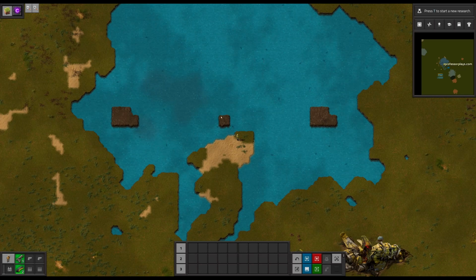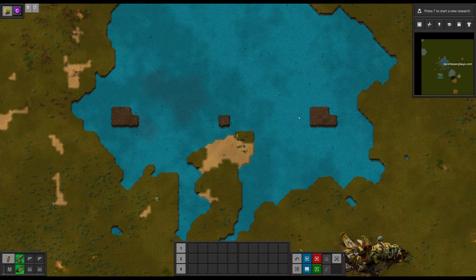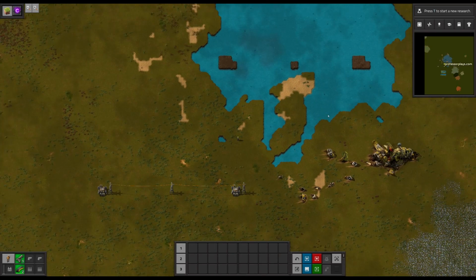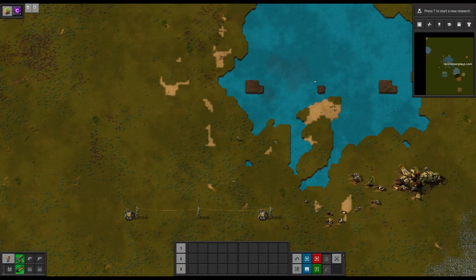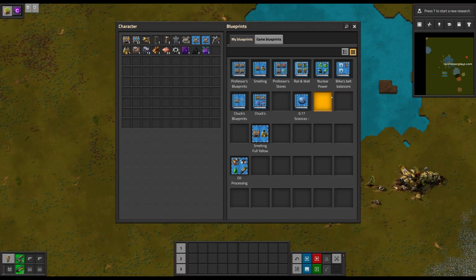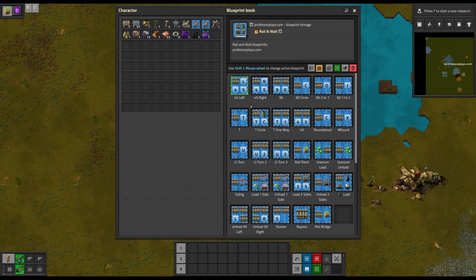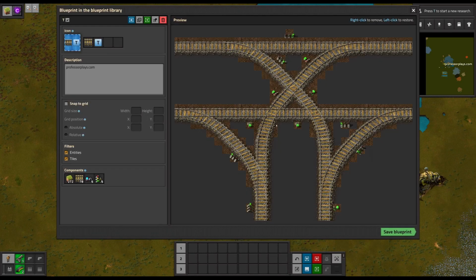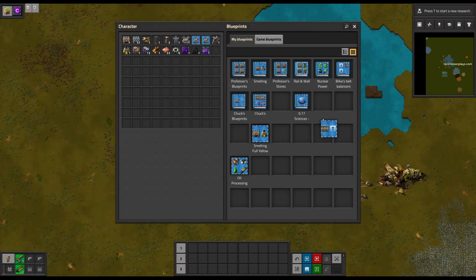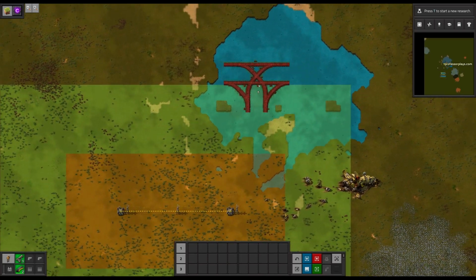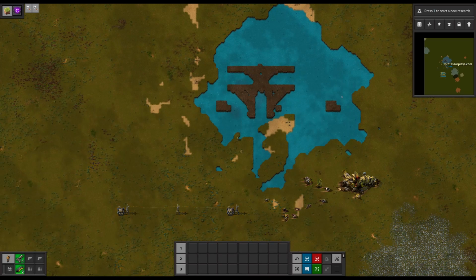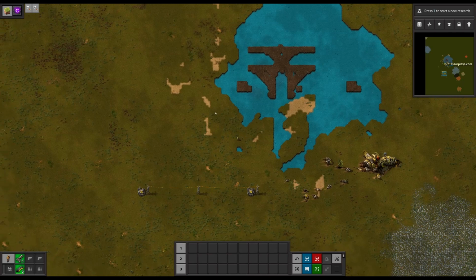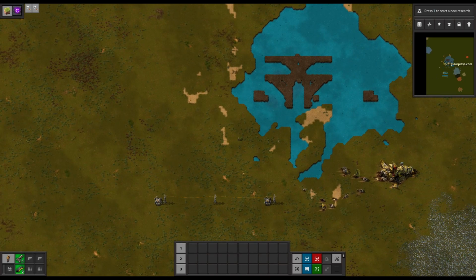You would grab the blueprint again and put it down on top of there, and then it would blueprint the items on top of the landfill. So that's the landfill everything mod. All my RoboPort blueprints have that. My rail book, all the rail icons, or all the rail blueprints rather, have landfill. You can see the landfill in the blueprint. Works the same way. It would blueprint the landfill, and then you would go back with the same blueprint and paste it down, and it would put the rail blueprint on top of there. So that's the landfill everything mod.